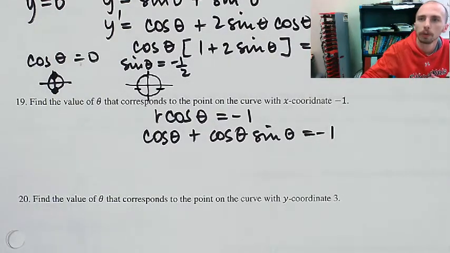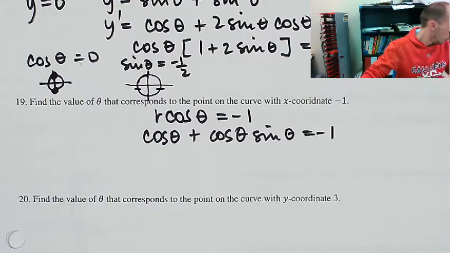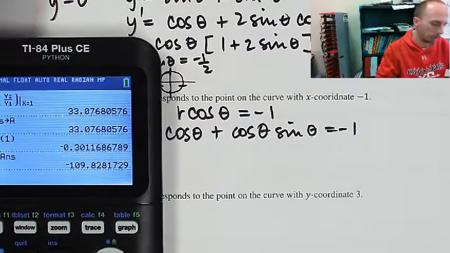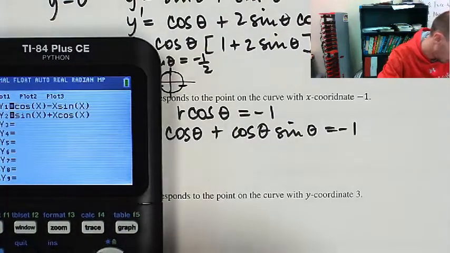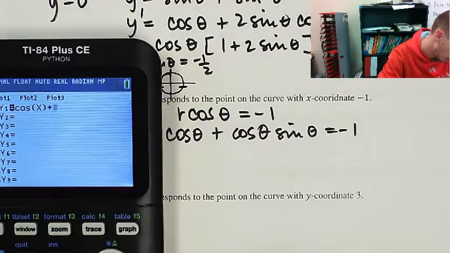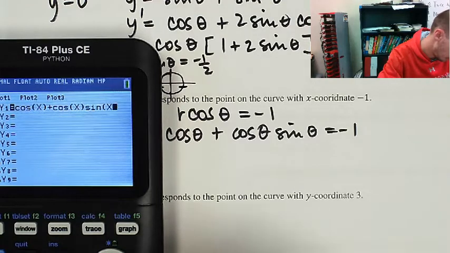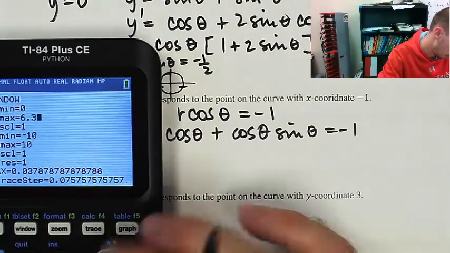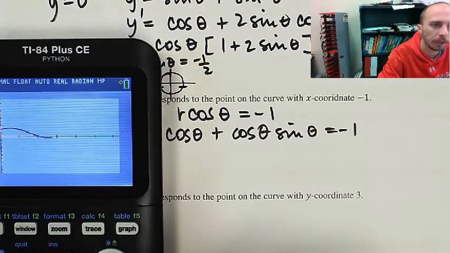And so, let's see. Yeah, I'm just going to use a calculator to solve this equation, I think. And that'll be fine, right? Bring that in, and remember, to solve an equation you must be in function mode. So I'm over here and I am solving the equation cosine theta plus cosine theta sine theta plus 1 equals 0, and I'm assuming we're on the interval 0 to 2 pi. Okay, there we go.